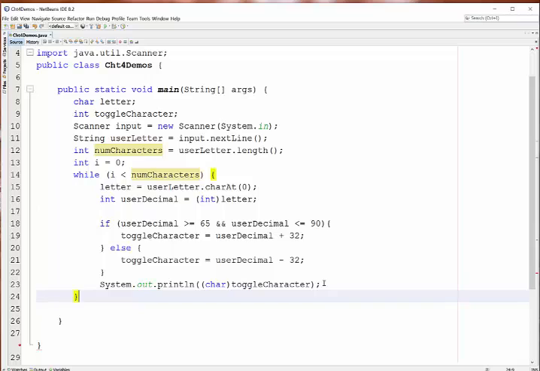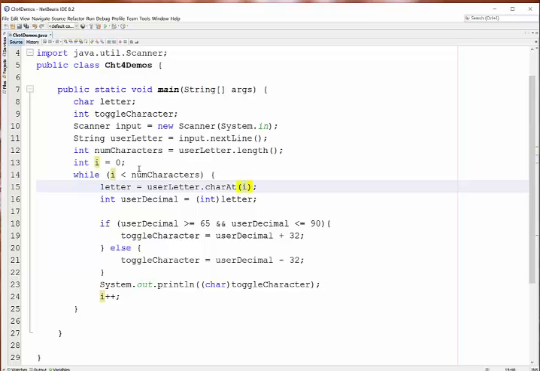Here's the code that we had before that's taking everything and making it uppercase. Here I'm going to replace 0, which is the first letter in that string, with i, which means I need to be incrementing i each time, i plus plus. So I'm using i as a counter or placeholder.